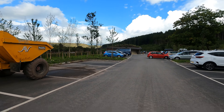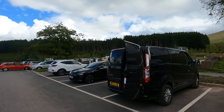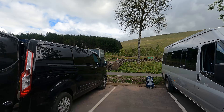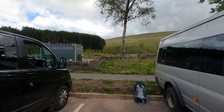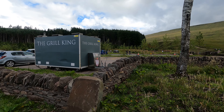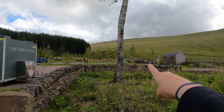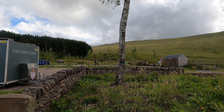So first we parked down at Pont ar Daf car park, which if you've not been here in a while it's completely different — they've expanded it loads. It's a National Trust car park so if you're a member it's free parking, otherwise £7.50 for the day. There's a little burger kitchen there for your breakfast baps, and then we head out the back of the car park and start the route on that path you can see, straight from the car.